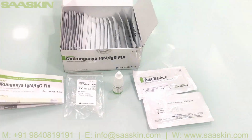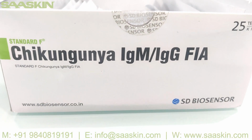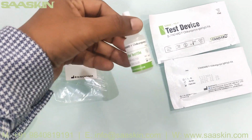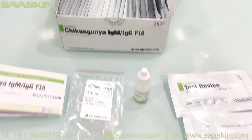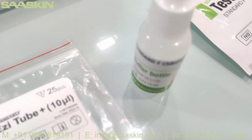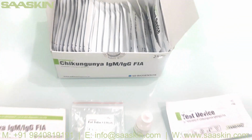Just to quickly summarize, today we have seen the unboxing of the SD Biosensor Standard F Chikungunya IgM IgG FIA test kit. In the 25 test kit pack, you get one IFU brochure, 25 tubes, a 4 ml buffer bottle and 25 cartridges. This is how the total test kit looks like. Okay, thank you.